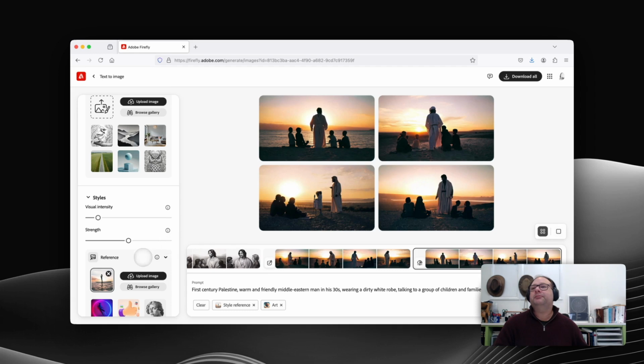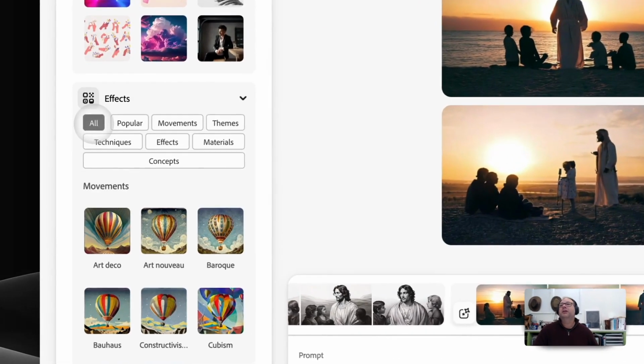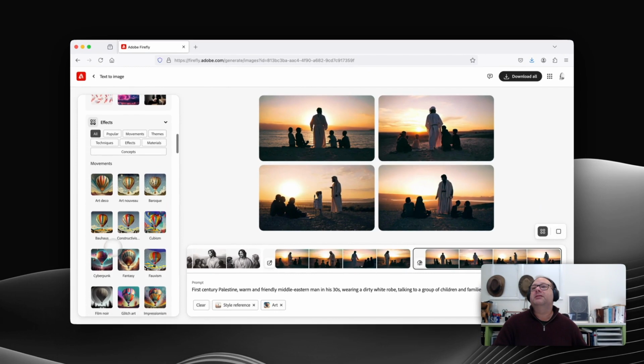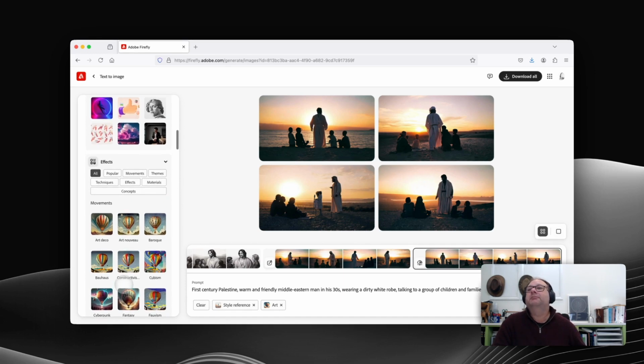Okay, scrolling down, we've also got this area called effects, and you can either see all of them just by clicking the button that says all, and it will group them into the different categories. So these are art movements, whether it's Art Deco, Art Nouveau, Cubism, Cyberpunk, Film Noir, whatever you want there.